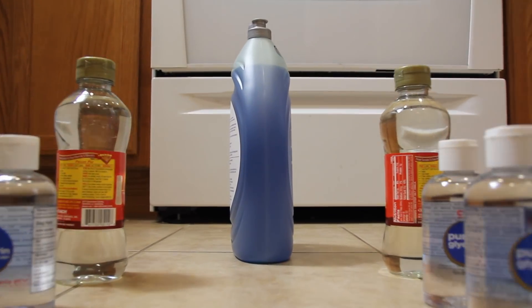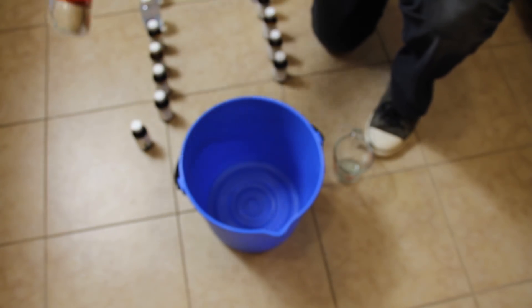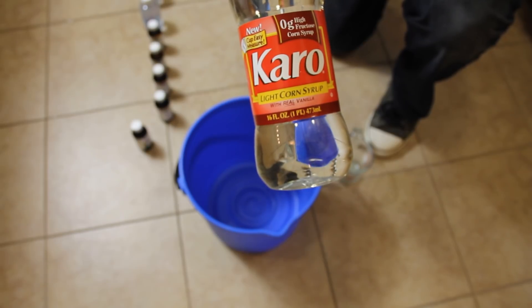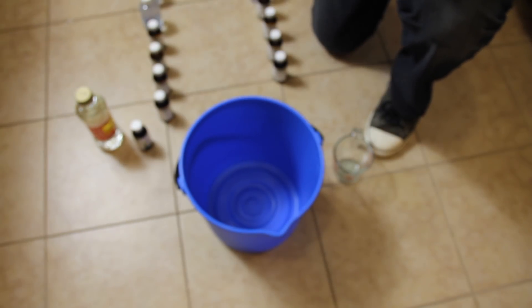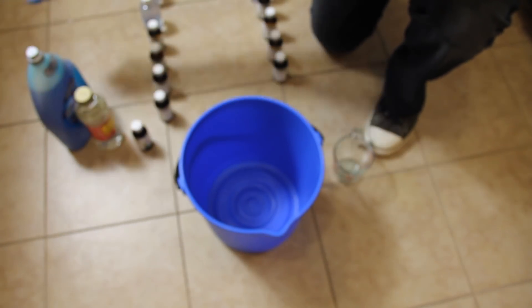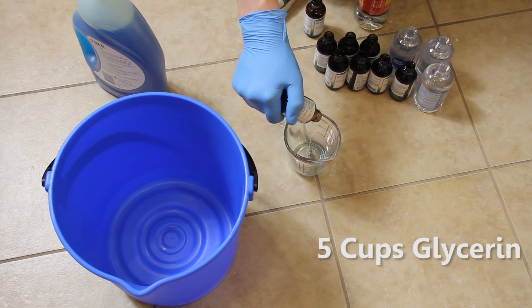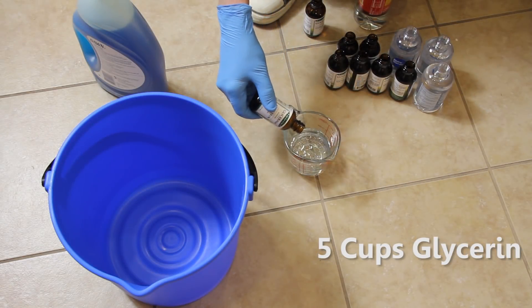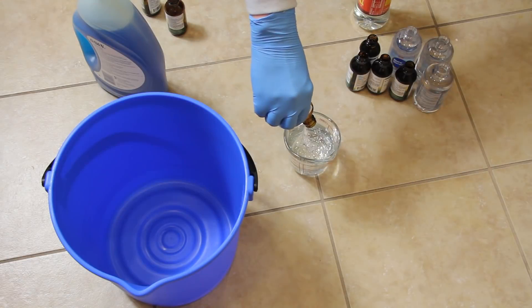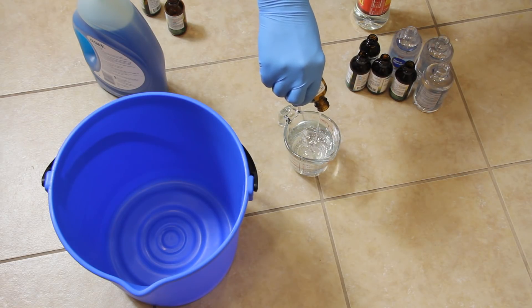Here's what you need for some super scientific bubbles: glycerin, corn syrup, and dish soap. The glycerin keeps the bubbles from evaporating — that's really key, because you don't want these things popping as soon as you start making a bubble. It may seem like bubbles are unpredictable, but they have to follow nature's basic laws. They act like a prism and reflect basic colors of the universe, and you get to learn about light reflection and refraction as a bonus.